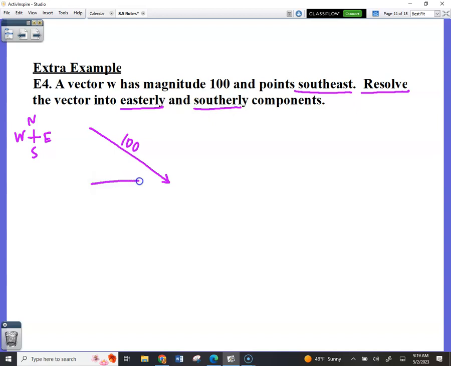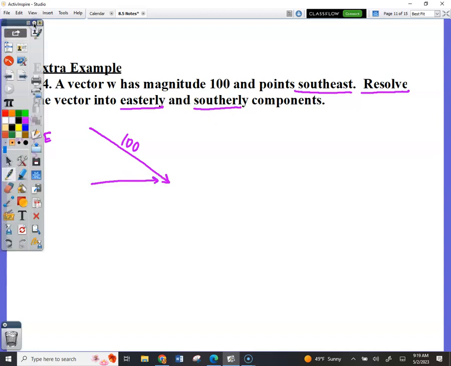So easterly, oh, I don't like that line. You have an eastern and a southern. And of course they come together at what? The right angle. And I'm actually going to label, instead of horizontal and vertical, what do you think I'm going to label with? E and S. So this went to the right, this went south. Now in this particular problem, what do you notice is missing from our information? They did not give us an angle.